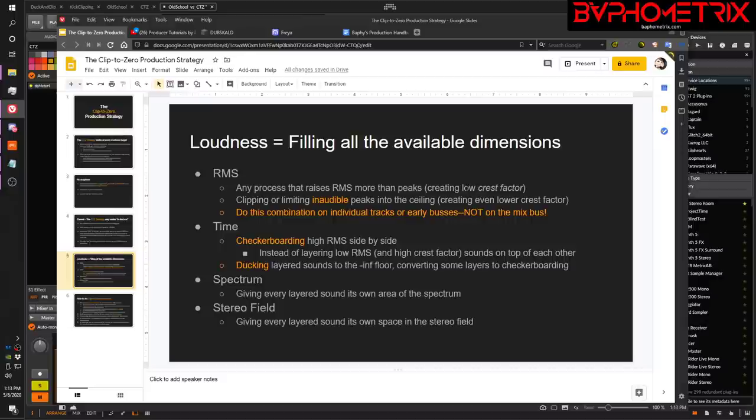A high crest factor is really high peaks and low loudness, and a low crest factor, I'm sorry, I meant to say, a low crest factor is very high RMS and very small peaks, like little tiny spikes and not huge caterpillar-like spines, right?